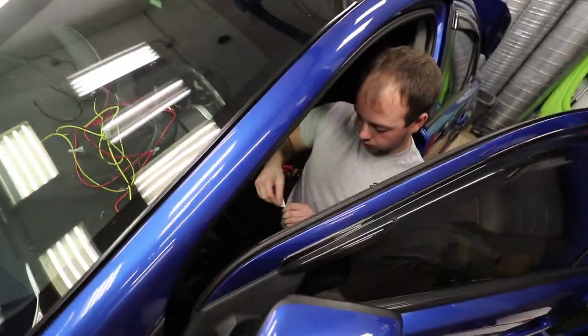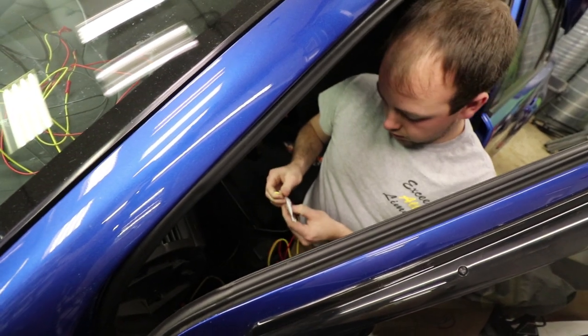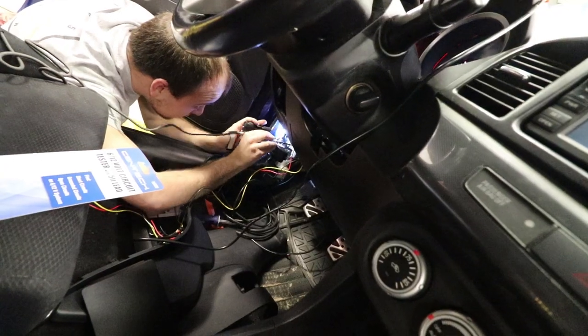Okay. Now, Harbert's gonna be figuring out where the ignition and power sources are down here. The radio would be a much better option. But there's no way we're getting to that. In here.